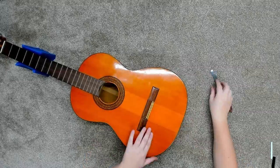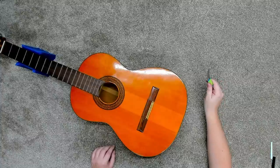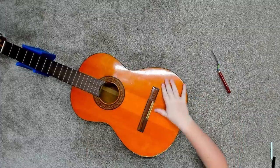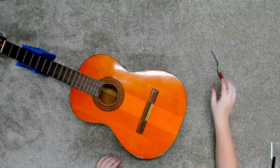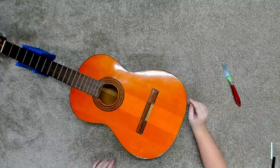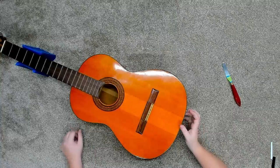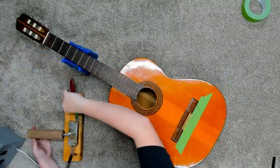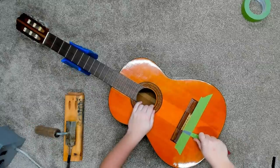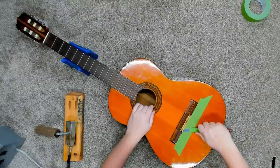It might be we'll just heat the tool, stick a piece of tape across the back, and work it in. That might just be the best method. I think we'll probably do that. So I'll get me a piece of tape to go across here to protect the finish. And I'll warm the tool and we'll work it that way. It's going to take a little bit of setup, so I'll go ahead and get that started going. And we'll work on taking this bridge off of here, I guess. This is all set up and I'm heating my tool over here. I've tried this a time or two and it cuts through that glue pretty well. Or at least I thought it did. Yeah, it's cutting.